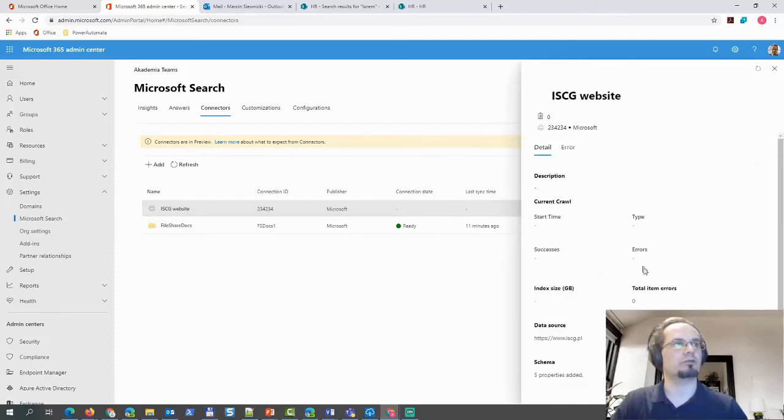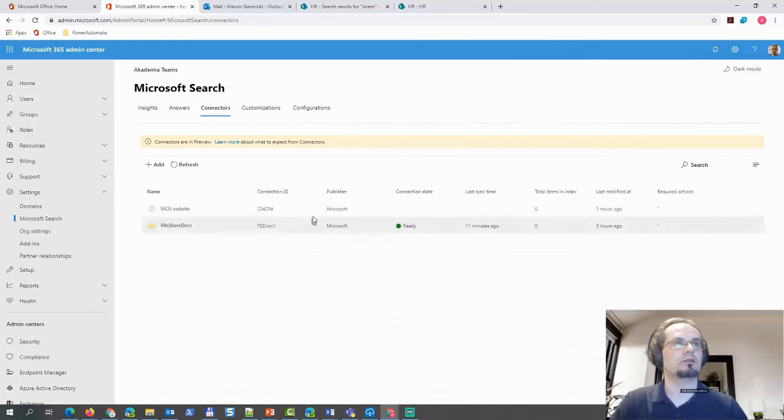We can go here and check it's already created, but it didn't scan my website, so it won't search anything and it won't return any results yet.